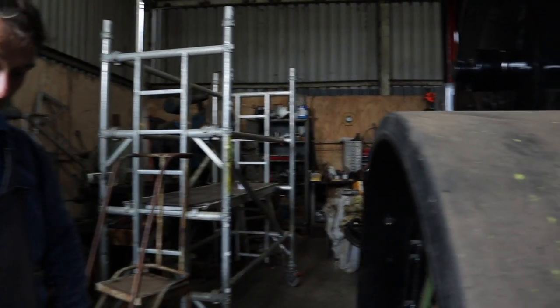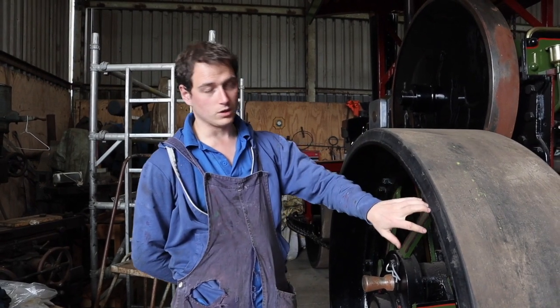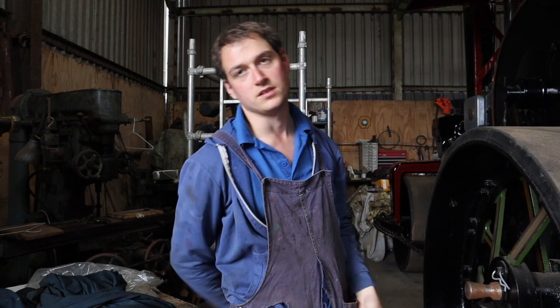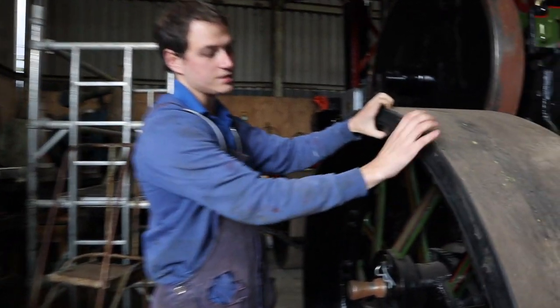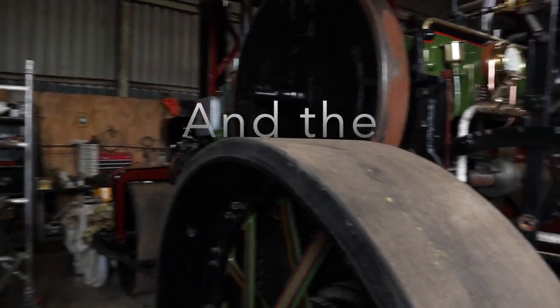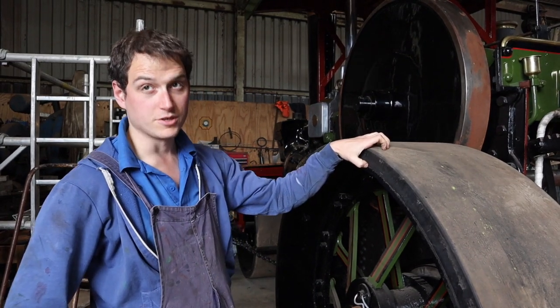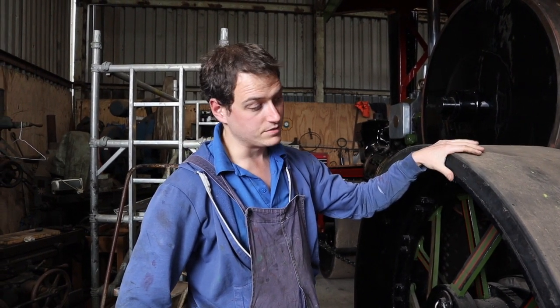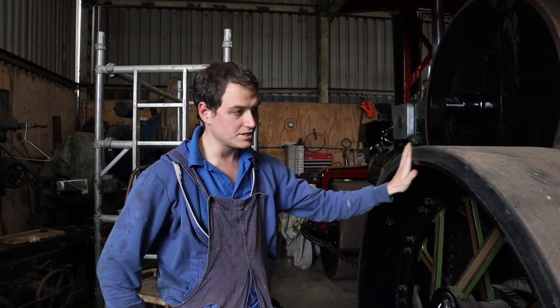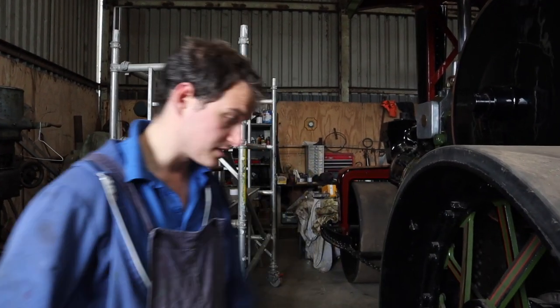With the English climate you definitely need it waterproof! I see you've got rubber on the drive wheels — is that because of the road? A couple of reasons. As a roller it's got smooth wheels so it wouldn't dig up the road anyway, unlike the ploughing engines. But it's also about noise and vibration — even though the rubber is solid, not pneumatic, it takes out a lot of vibration when you're driving down the road and makes it a lot more pleasant. It also reduces noise considerably. This was done before we had the engine, but we probably would have done it ourselves anyway.